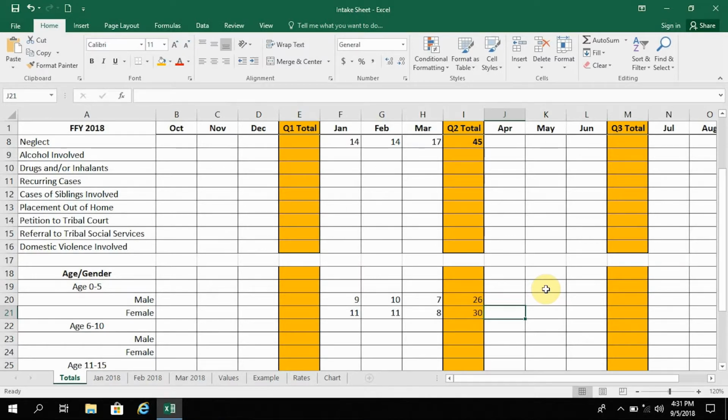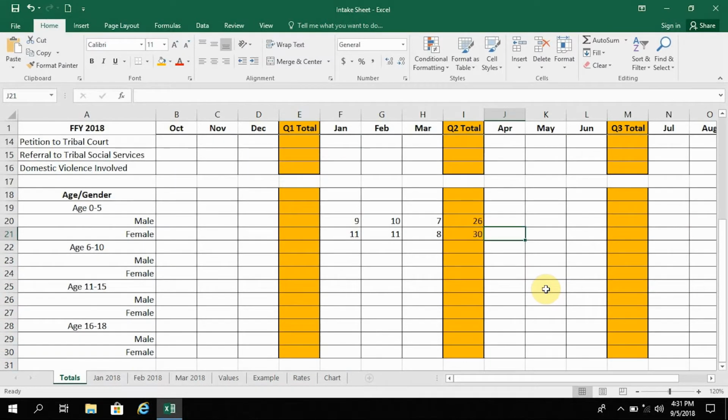You could break out this data any way that you want to. All you have to do is give Excel the right criteria to go find you the information that you want to be able to see. And everything just follows the same formula. Okay, so hopefully that is pretty easy and understandable.